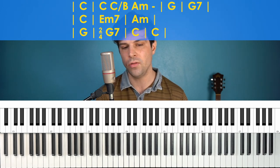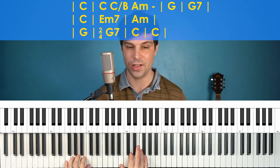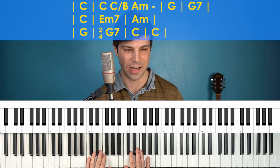And then it only has just the first line with the C, C over B, A minor walk down. And it does end with the two counts of G7 in that last line before getting to C. I'll just sing it through. I think you'll see what I mean about this verse.